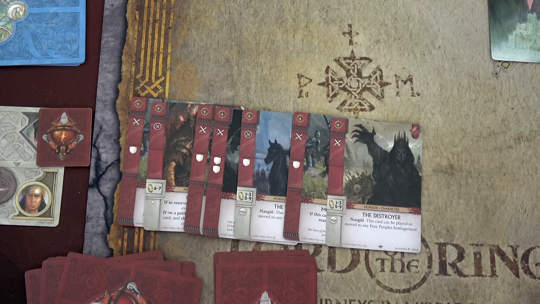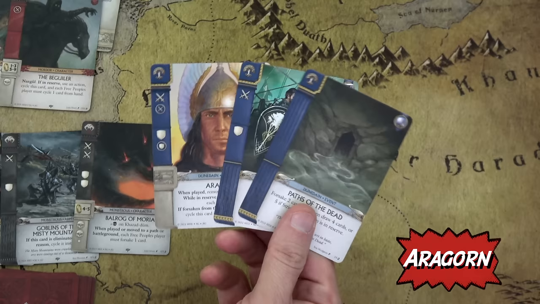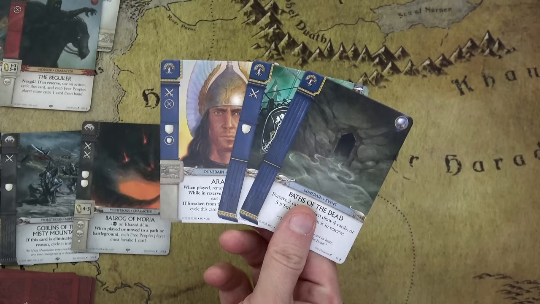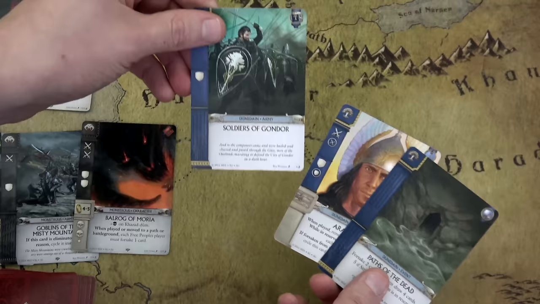Thank you, Elrond. Unfortunately, now I can't keep all 3 of these cards in hand. I would love to keep the soldiers. I'm worried about when Minas Tirith comes out. You can see all of the armies ready to take it on. But the path is of the dead. I have to forsake 2 cards, though, to play that. So I think I am going to cycle the Soldiers of Gondor. I'm not going to play anything. I'm just going to cycle, so I have these 2 cards left in hand.